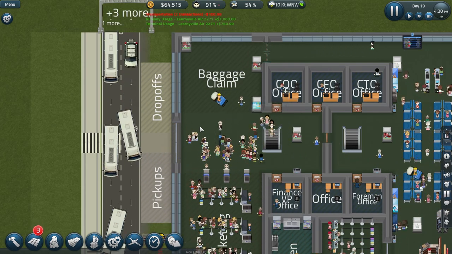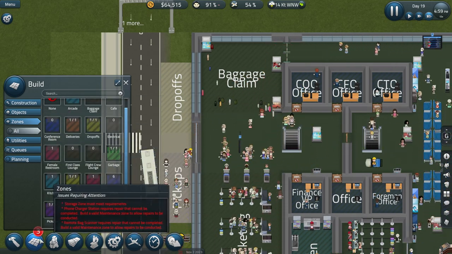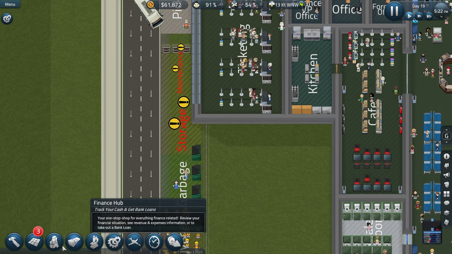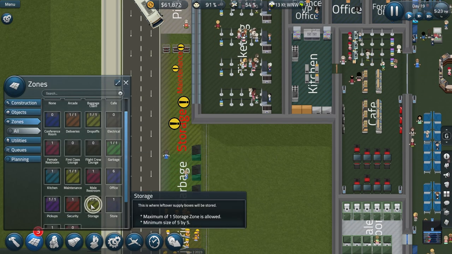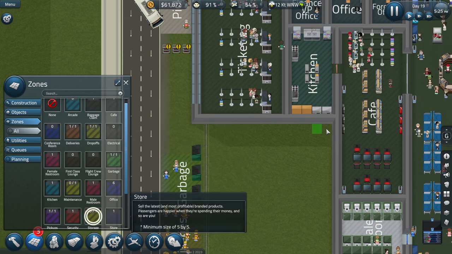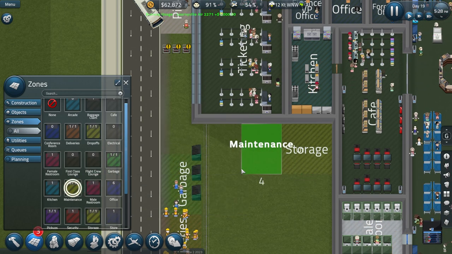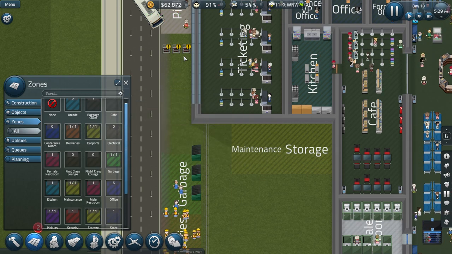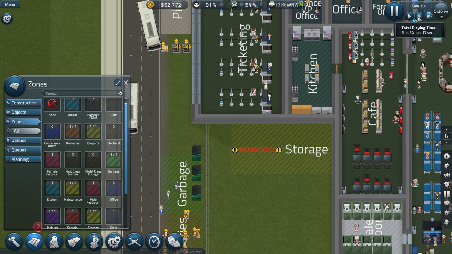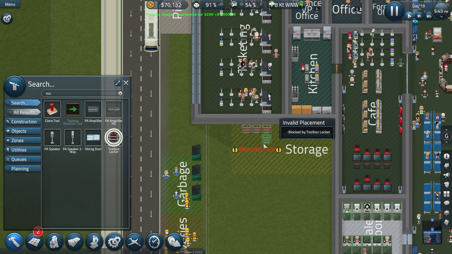Maybe just, oh, okay, yep. Yep, okay, let's pause, let's hole up here. Storage. Let's unzone things real fast. None. Right there. Storage. I'm just going to put it right here for right now. And then maintenance, right here for right now. Okay. Dismantle, dismantle, dismantle. Fast forward. Okay. Tool.